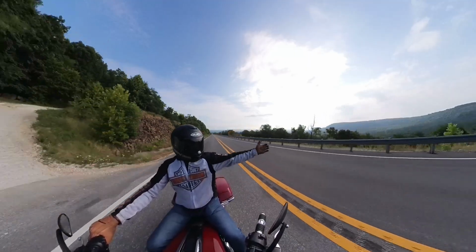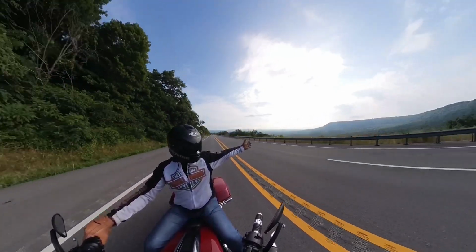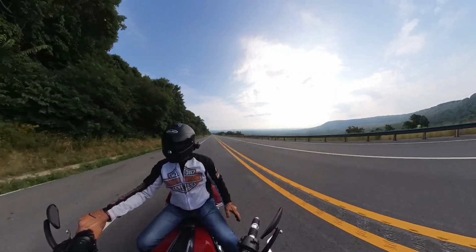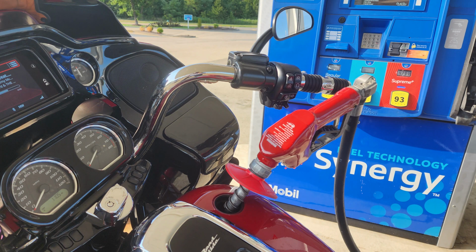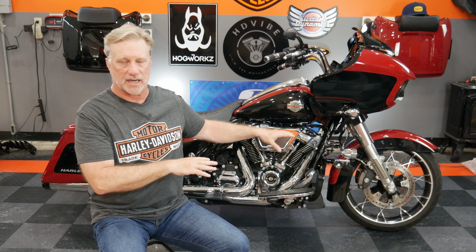As I have ridden this bike more and I've done that auto-tune session, on my latest trip, a combination of riding twisty back roads in Arkansas, running pretty high RPMs, like I said, between 3,000 and 5,000 RPMs depending on where I was running, I was filling up and averaging between 45 and 47 miles per gallon with this Stage 2 upgrade. From my perspective, that's actually better than the stated fuel economy that Harley Davidson says you would get on the stock engines, which I think is about 42 or 43 miles per gallon.